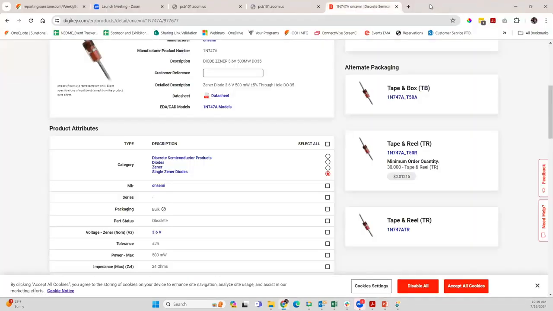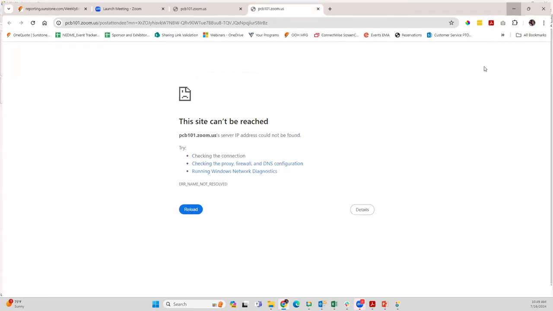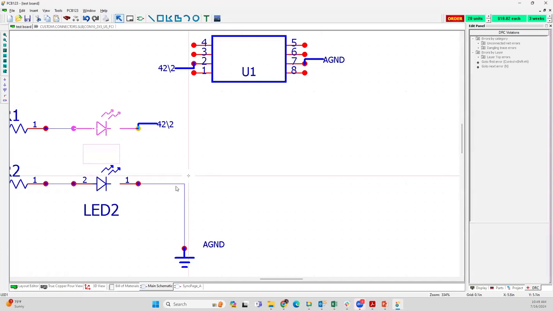An obsolete part or something? I think it is probably an obsolete part. I just grabbed it randomly from the library, so. Oh, I see. I've got the part on the screen.